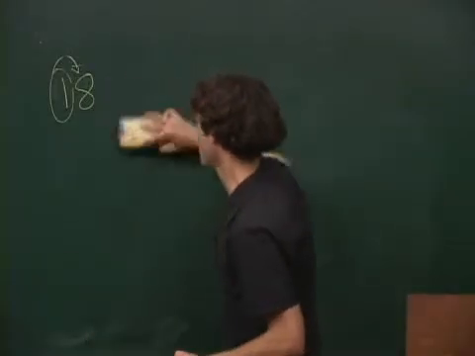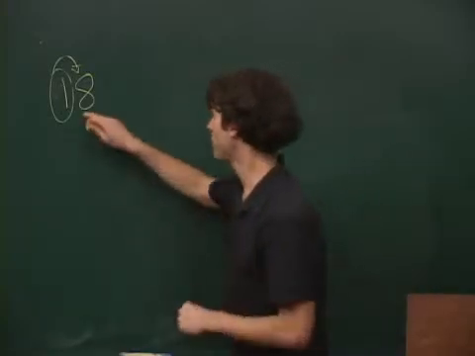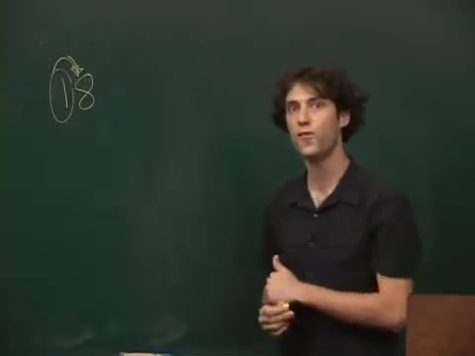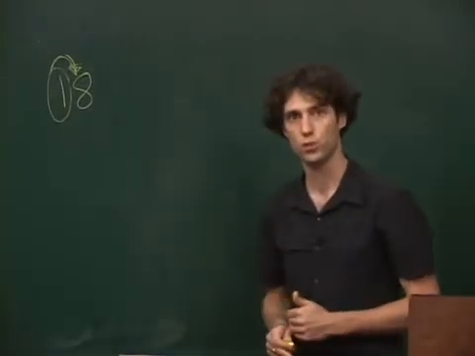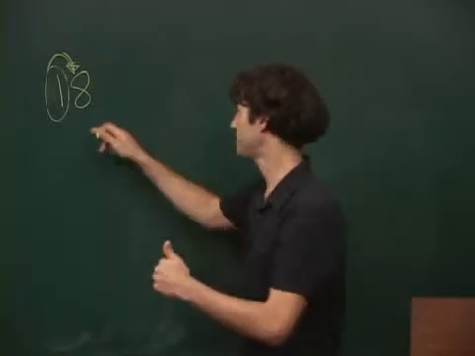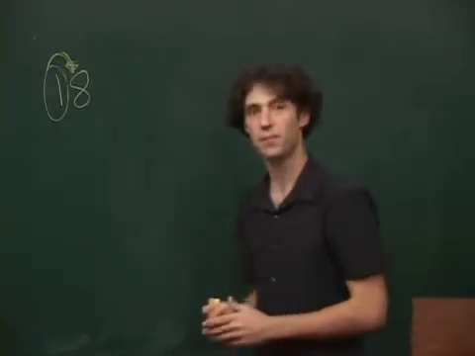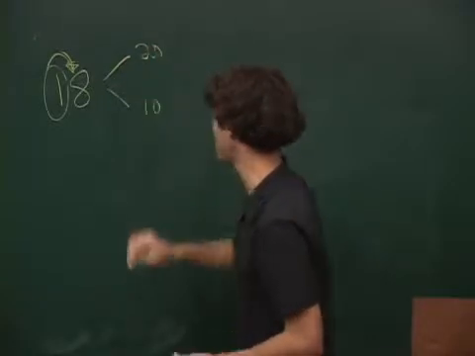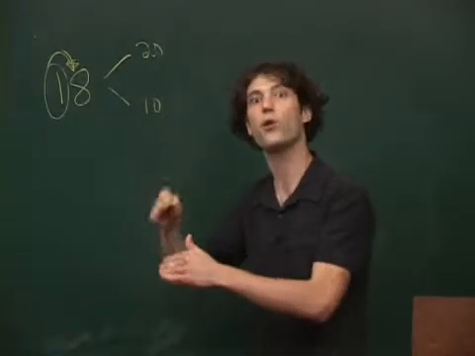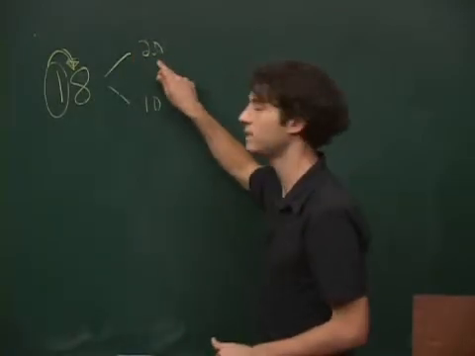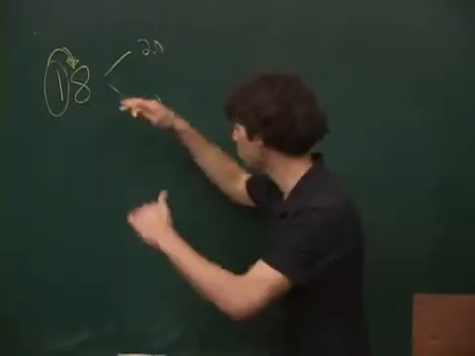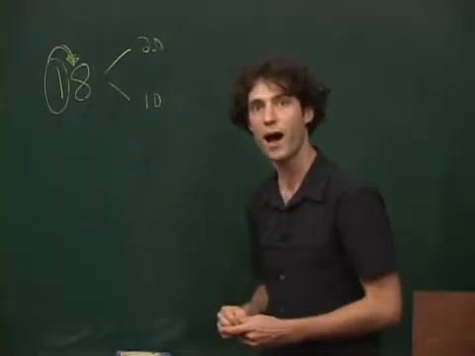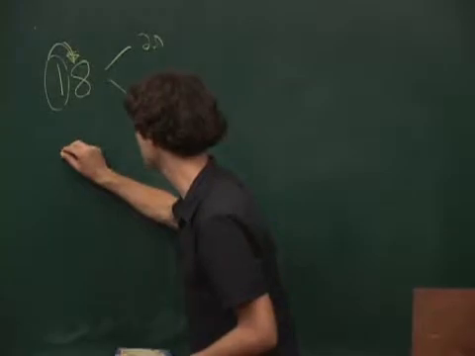And if it's less than 5, this number will stay the same. Watch. Now, we have the number 18. If the number on the right is greater or even to 5, this will go to a 2. And if it's less than 5, it will become 10. Because there are two 10s, we have 20 or we have 10. Now, if this one is greater or even to 5, we'll go to 20, and if it's less than 5, we'll go down to 10. Now, 8 is greater than 5.